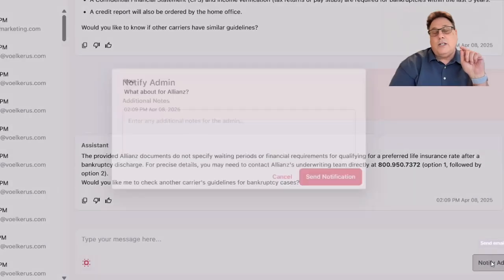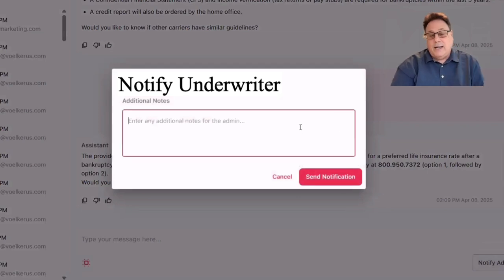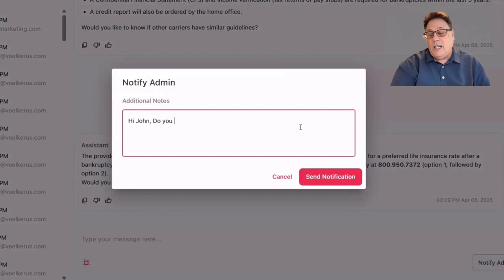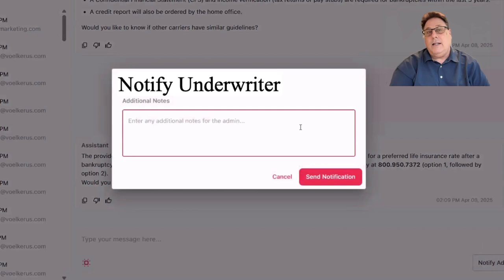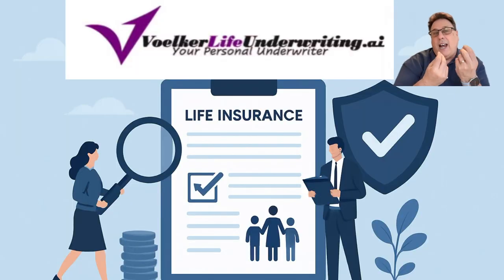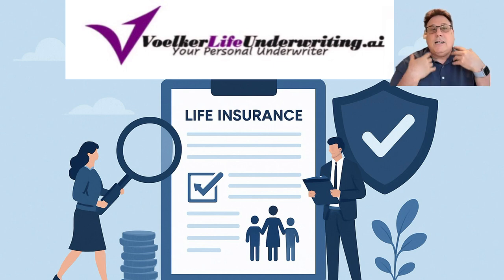So I can hit a button that says Notify Underwriter, where I'm flagging the case, and I'm going to type in the question to the underwriter, which is John. John has an admin dashboard with all the cases listed, and when the question pops up, he types the answer, and then you have your answer. So not only do you have this AI underwriter that you're working with, but you have a real underwriter behind it on questions that it didn't have the answer to. And by the way, when John does provide that answer, that answer then ends up in the database as this continues to grow. It's unbelievable.